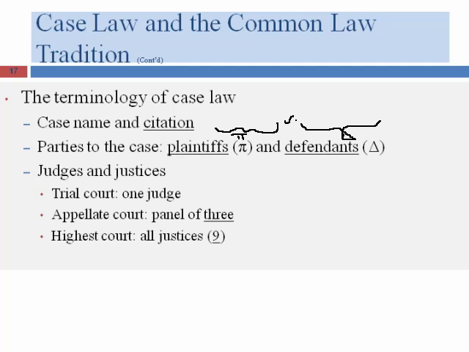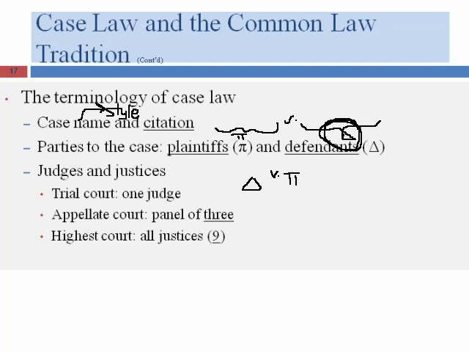But then some courts take the position, well, let's assume that the defendant here is the one filing the appeal. So it's really not Smith versus Jones anymore. It's the defendant who's ticked off at what happened in the trial court. So then it really should be the defendant versus the plaintiff. So instead of being Smith versus Jones, because Jones is the one filing the appeal, it now ought to be Jones versus Smith. And so the takeaway is, unless you know the rule in the particular appellate court that you're appearing in, you can't tell by just looking at the style of the case, or the name of the case, in other words, that it's a style, whether the first name is the plaintiff or the first name is the appellant or the person filing the appeal.